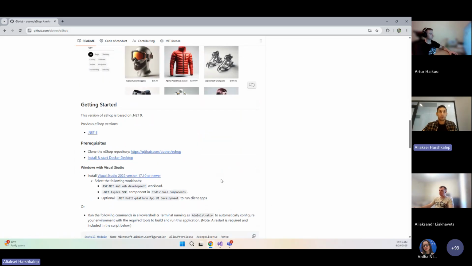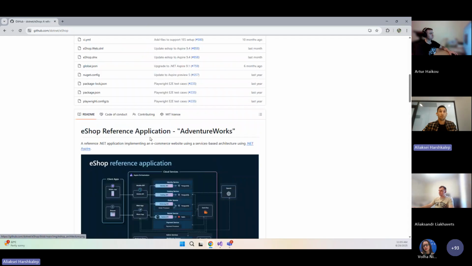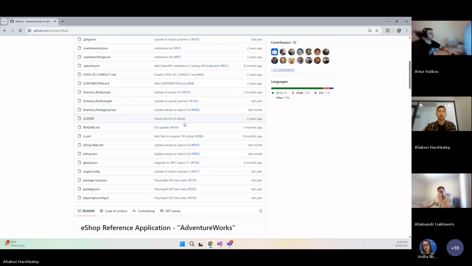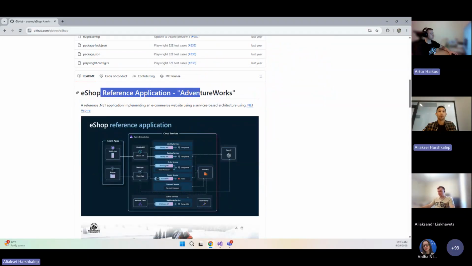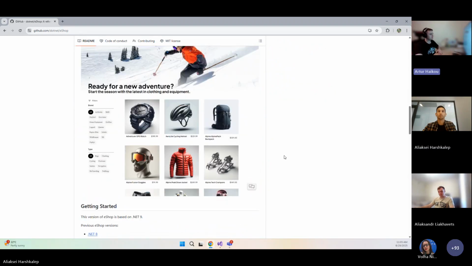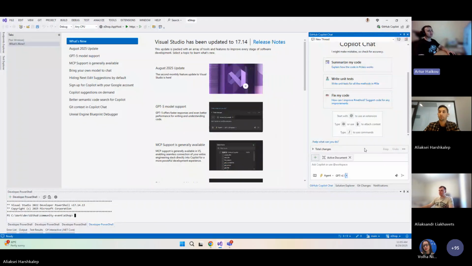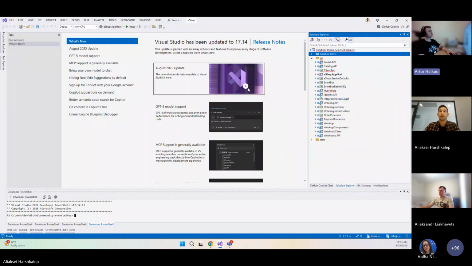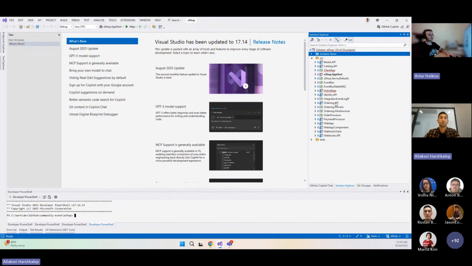So folks, what do you think, Artur? Did you have a chance to explore this eShop on containers solution? Yes, I was able to, and as you said, I believe it's pretty similar to what we have in an enterprise solution, because we have good and bad choices in architecture, and some, I would say, partial implementations, in some cases like CQRS.